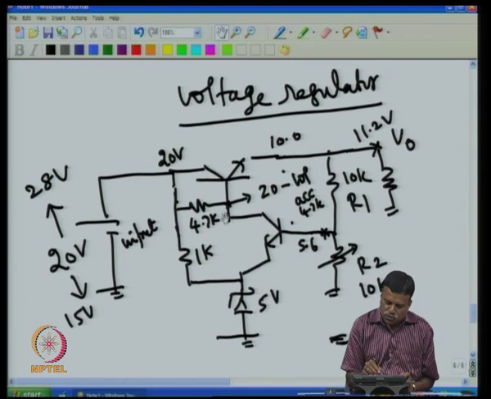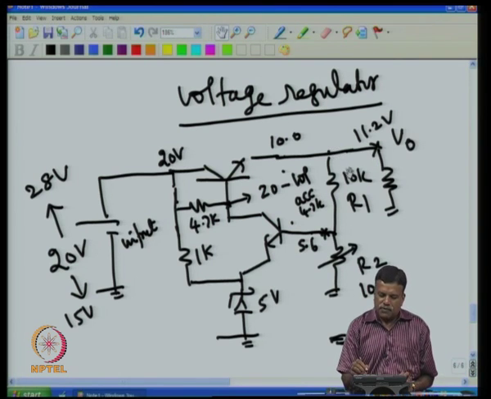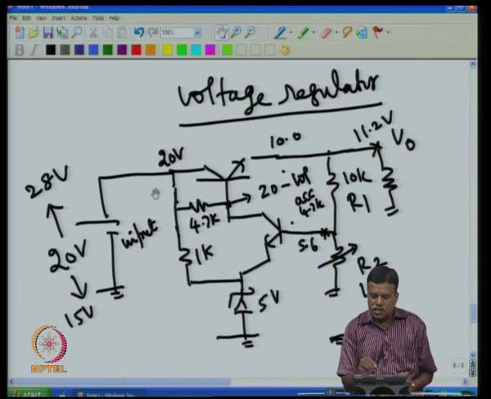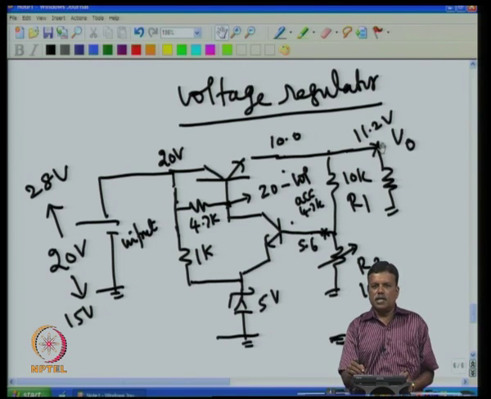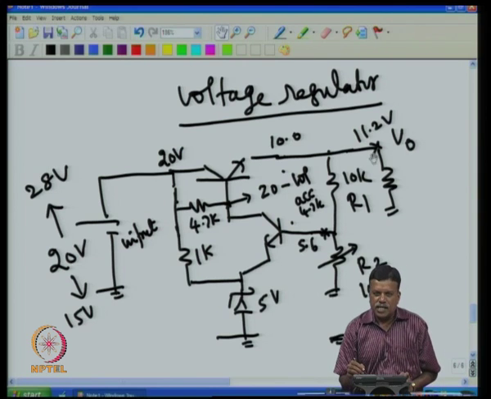So, the current that goes through this, I have to change, then only this point will change. If more current goes through this, then you need more base emitter voltage difference. That means if more current has to go, instead of 5.6 it may have to go to 5.61 or 5.62, and that will make this voltage also increase. So, with supply increase, this also will go up a little bit. So, like this there are some drawbacks, but nevertheless as a regulator it is a good one.